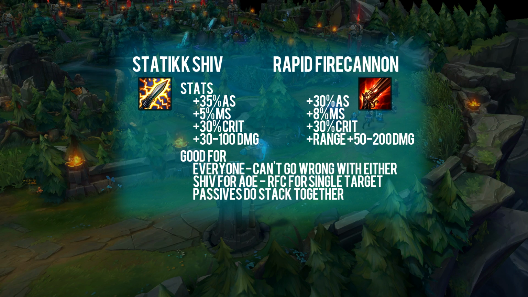The passives are really what the choice comes down to. If you want to take towers and do more to a single target, then get Fire Cannon. If you want to clear waves faster and do AoE damage in a team fight, then get Shiv. The other cool thing to note is these passive procs actually stack, so if you get both of these items at some point in your build, then you'll have a good amount of burst when both proc together.